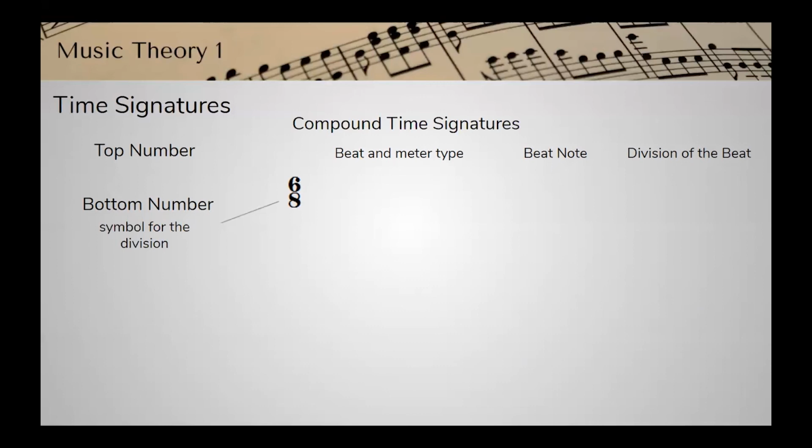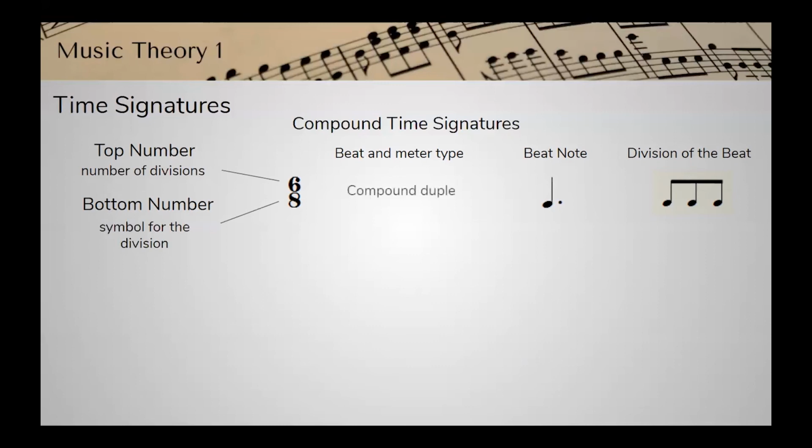And so the symbol we'll use to represent the division of the beats is an eighth note. And the top number is the total number of divisions in the beat. Okay, so there are 6 total divisions of the beat in this measure. So this means that since our division of the beats are eighth notes, that's what they would look like, 3 eighth notes being together. If you add those all together, you get a dotted quarter, which represents the beat.